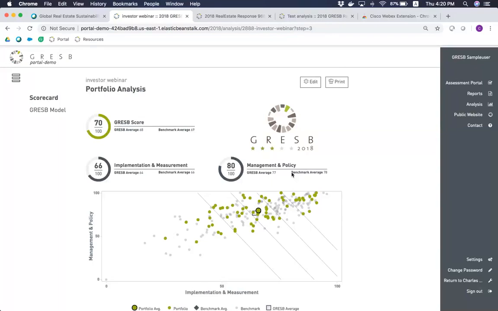That page also gives you the same metrics for the benchmark group that you defined yourself beforehand. I'm not going to talk about this because we've covered that in the benchmark report, but the exact same logic applies here. The 70 essentially is the average score of all the European entities operating in Europe.